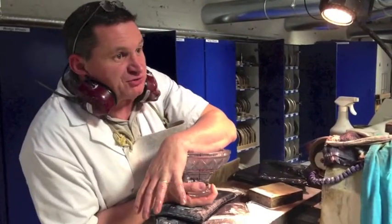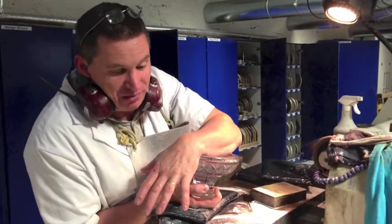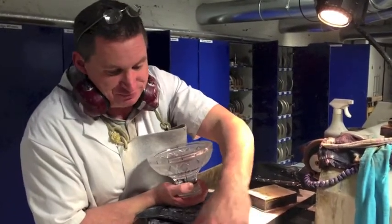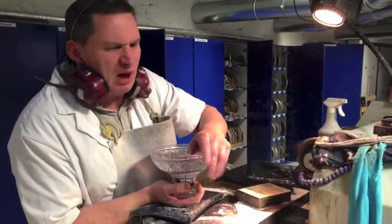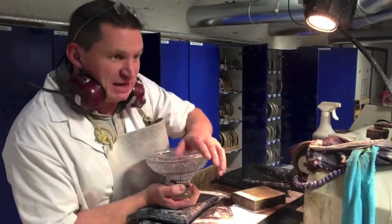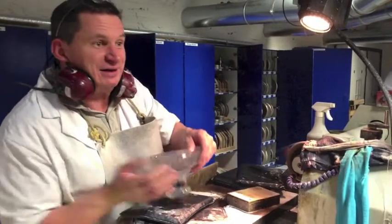The cutting part, 3 hours. Then probably another few hours between blowing it and finishing it and preparing it. Probably in total, maybe 14 hours. 14 hours between everyone on. Yeah. I wonder.